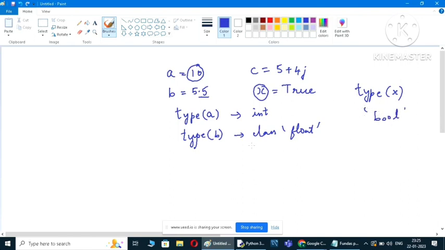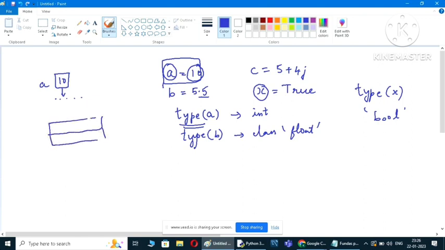Right? Now, whenever you create a variable using an expression like this, after creating the variable, you can use the type method to find out what kind of data type this variable is. Same way, when a variable is created, it tags the value 10 in a memory location. In case you wish to know where this value 10 is stored inside the memory, if you remember, every memory location inside your computer has an address. There is a unique memory address for every memory location inside your computer.